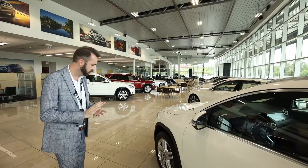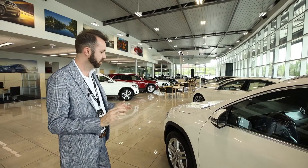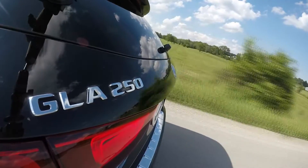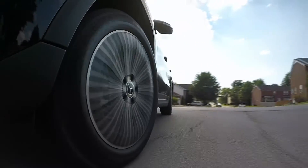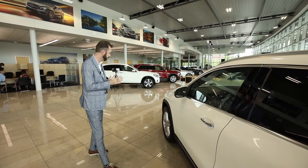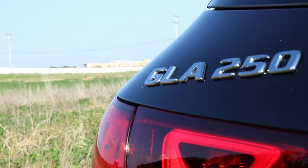Ride quality is a little bit smoother, a little bit softer. You do have a little bit longer wheelbase on it, and you ride a little bit higher. If you like the dual clutch, you still have the dual clutch with this vehicle, so the transmission is very sporty, fun to drive, easy to drive, more refined. The engine is a two-liter turbocharged four-cylinder making 221 horsepower and 258 foot-pounds of torque.